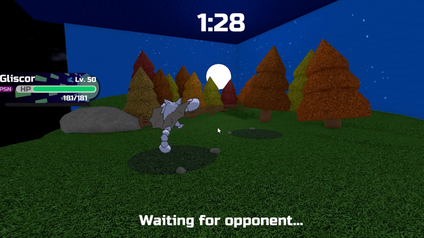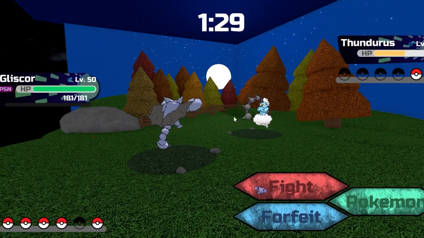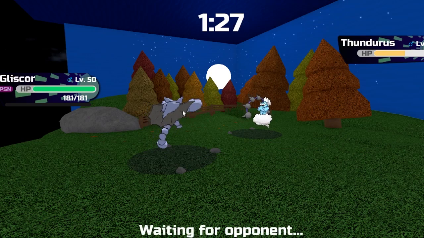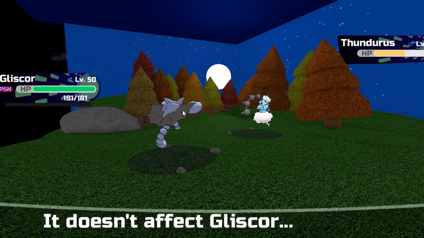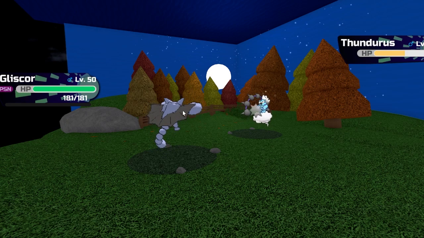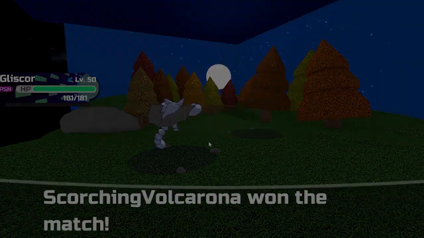And now, unfortunately for this man, all he has remaining is going to be his Thundurus, which is already at low HP and is going to get outsped by Gliscor. This right here was a really nice late game sweep and an excellent debut for Gliscor. I did use it a couple times in the past, but that was a utility set. But this sweeping set is actually crazy good. So that right there is GG.